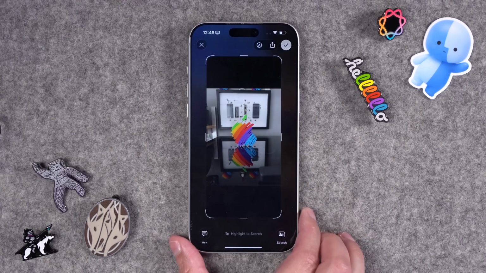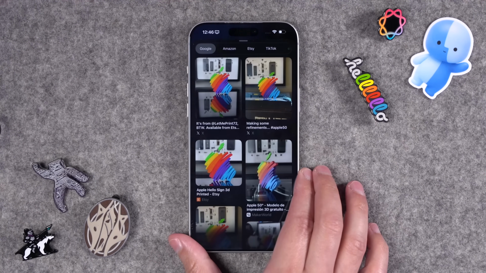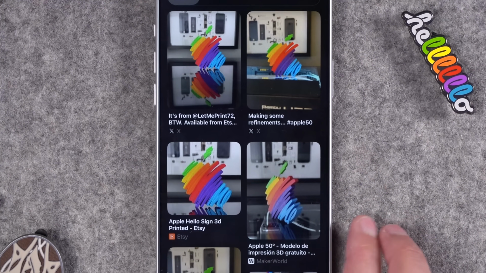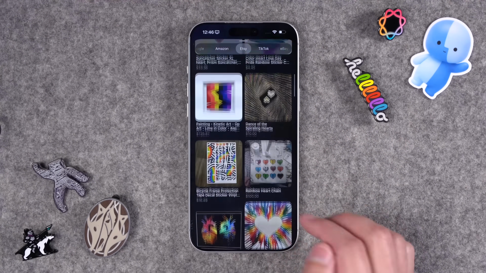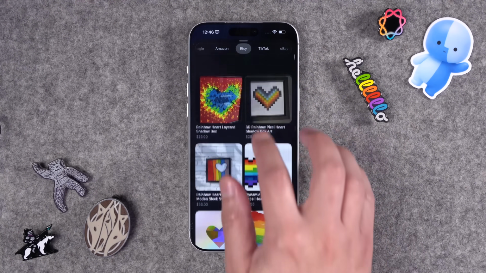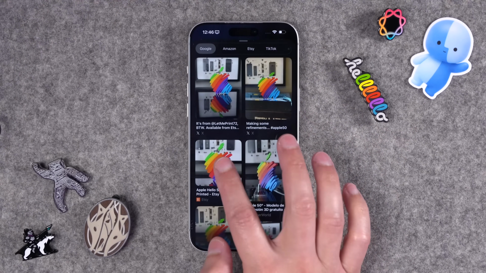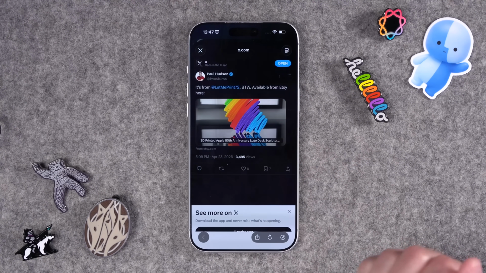So if you take a screenshot of something and you want to try and find it, you can still tap that reverse search button. You'll see the Google images, and that's actually where this Apple logo is. It's an Etsy product. And if you go over to the Etsy tab, you have to have the Etsy app on your phone. Unfortunately, somehow it doesn't do as good of a job as the Google reverse image search, but you can see social media posts with that image and tap one of the links there, or find that image posted on social media so you can try to find where to buy it.